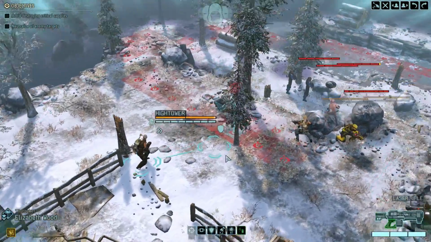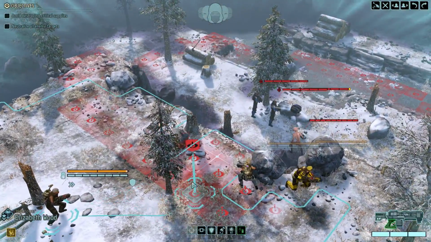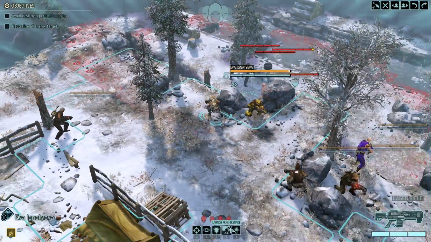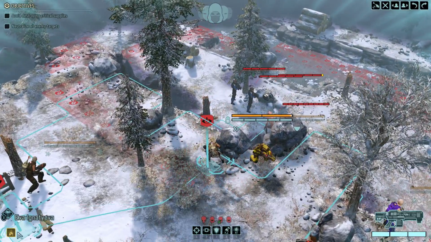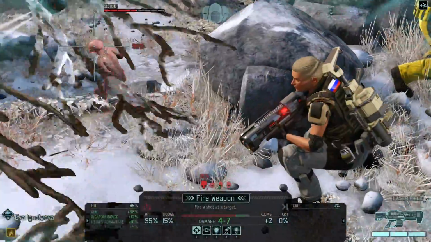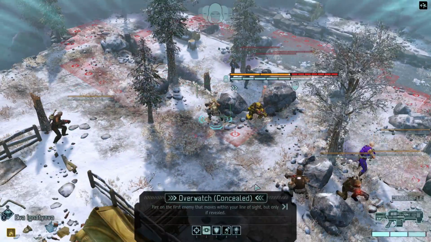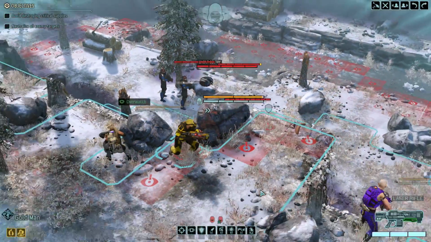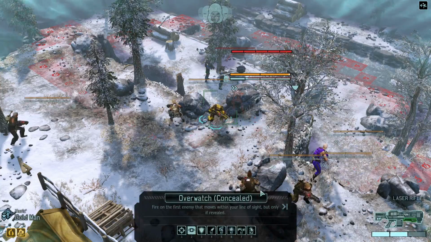So who's got what here? It feels like... what are you, by the way? You're a grenadier. I don't want to waste too many grenades. Like, I get that you have Sapper, but you also have a really good shot. So I feel like you go into Overwatch. You also have a great shot. I feel like you go into Overwatch. Although, wait.